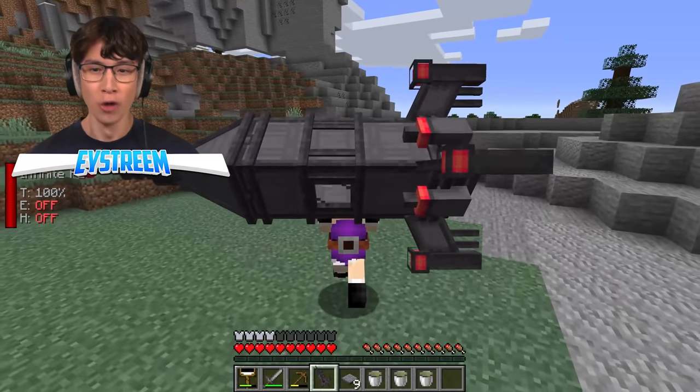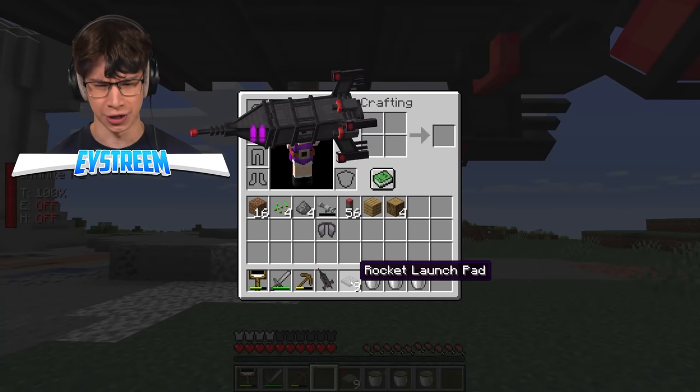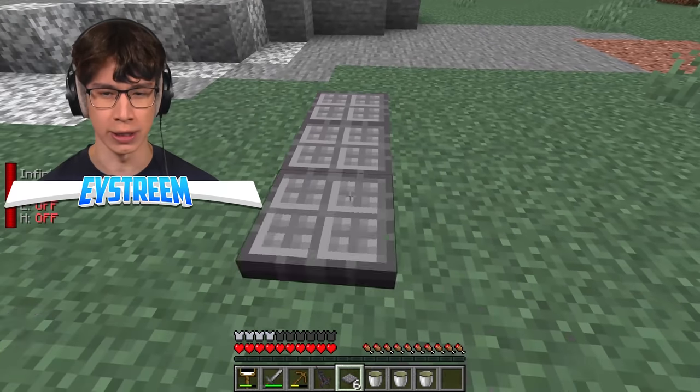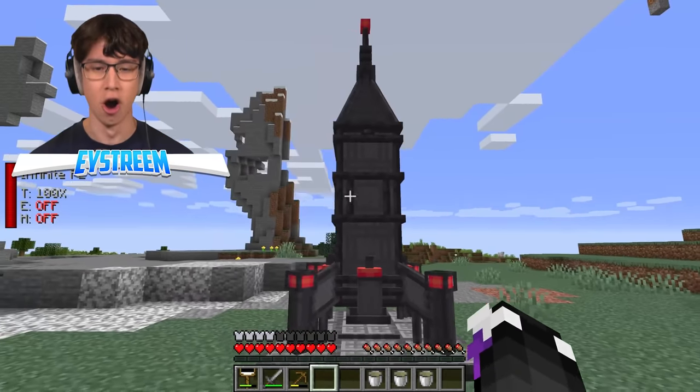Yo, that is so dope. That thing is huge. I love it. Wait, what are these other things? Rocket launch pads and fuel buckets? Do I need to use them to launch this thing? Hold up. Okay, we got 9 of these, so I'm assuming we put them down in a 3x3. Chuck our rocket on. Oh, this is awesome.